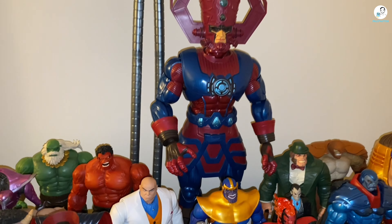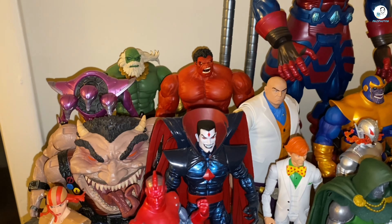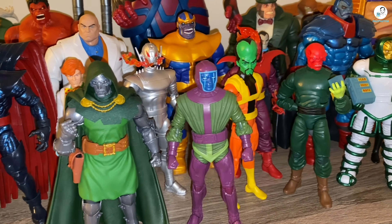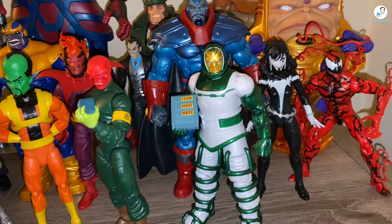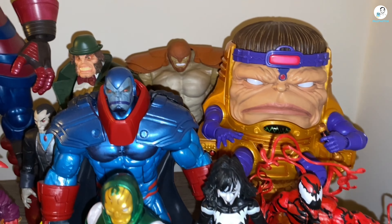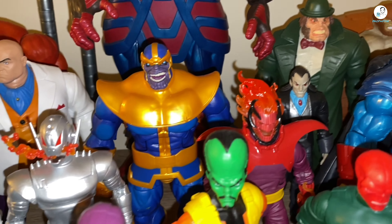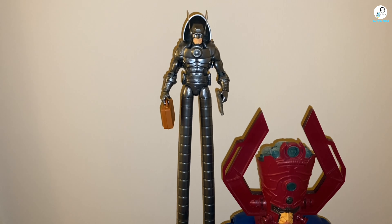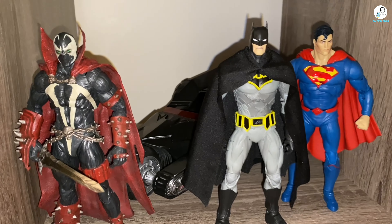Now we're going to jump into my villains display, which is one of the new additions I've done — I've essentially put all the villains on this display. I recently added the Maestro, High Evolutionary, and Arcade, as well as Psycho-Man — that figure is all pinless, which is great. Same goes for Shriek. I recently completed the Armadillo build-a-figure, and along that wave also came Morland. We also have Thanos and Kang at the forefront.